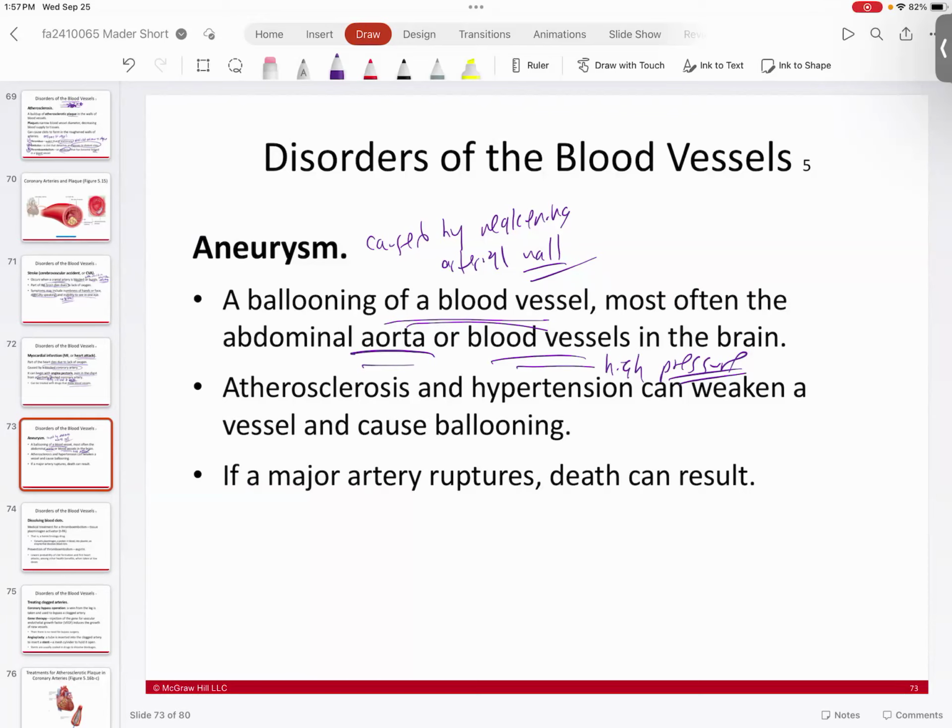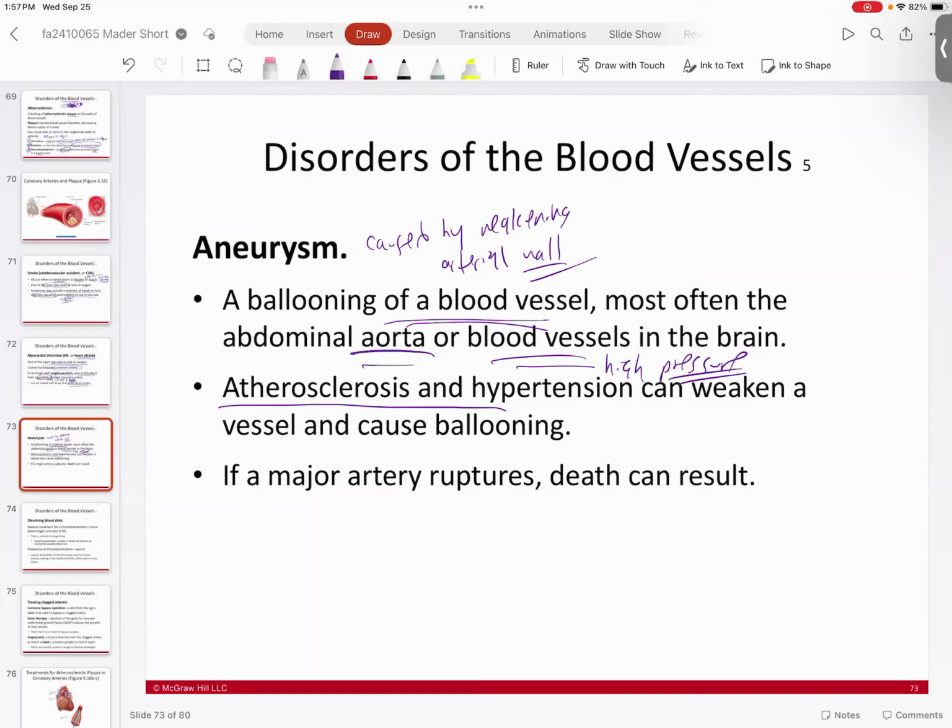There was a lot, however, that had atherosclerotic weakening. Basically hypertension constantly beating against that arterial wall will start to wear it down and create a weak spot that will create an aneurysm. Also, atherosclerosis, when you get that abnormal plaquing in there, will start to compromise the normal structure of your arterial wall, causing it to become weak and bulge out.